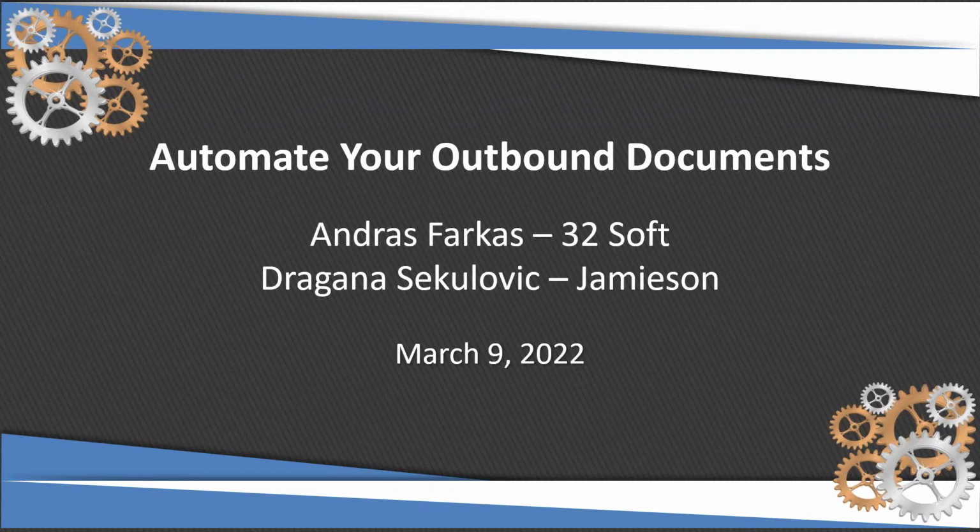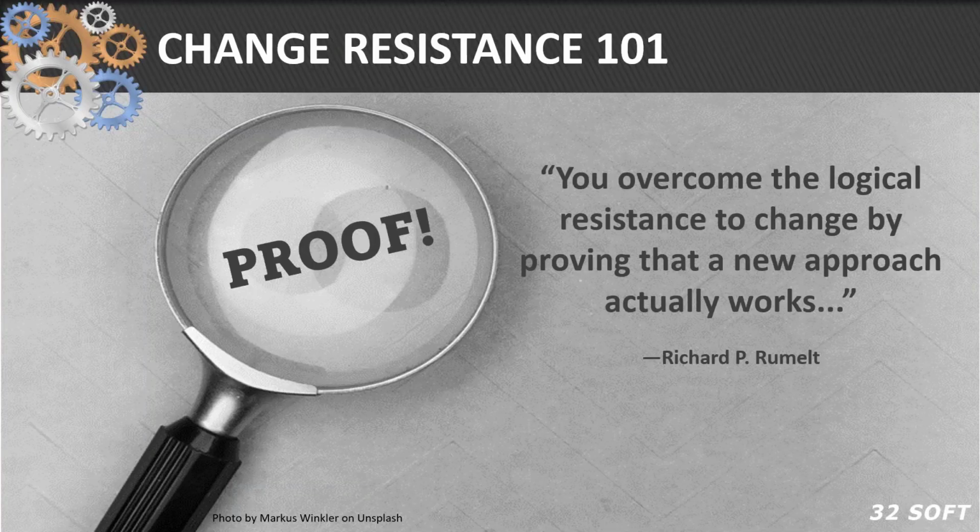Getting back to today and automate your outbound documents, Andras and Dragana did a great job of highlighting the benefits, so much so that a reason to not automate is probably the biggest question. As mentioned, a very common challenge is resistance. So our end quote today is Change Resistance 101. You overcome the logical resistance to change by proving that a new approach actually works.